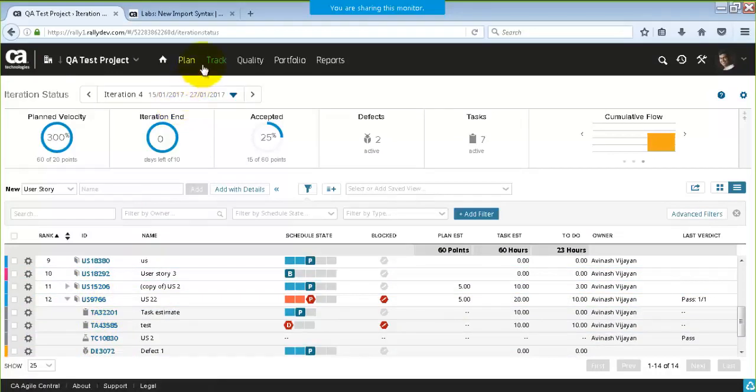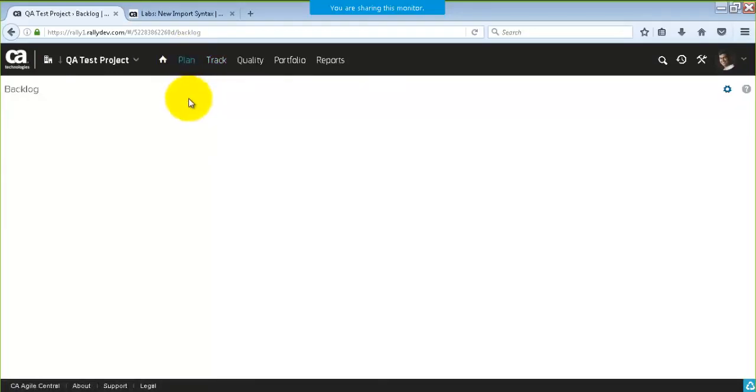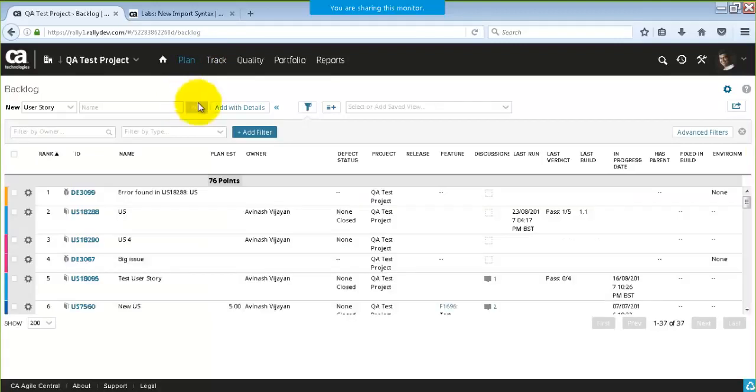Also, you can create defects in the backlog, the plan backlog. Most of the Rally pages, you can create a defect. You can create a new defect from here. That will directly add your defect into the backlog, but it will not be linked to any user story. You can create defects from the Kanban board too. If you are a Kanban team, you might be working from a Kanban board, and in that case, you can create defects right from the Kanban board itself. Pretty much most places you can create defects.